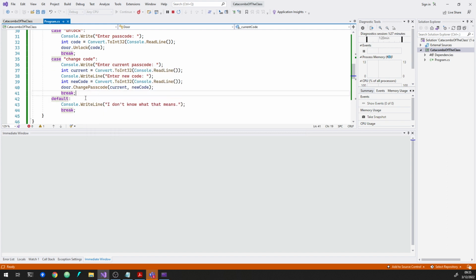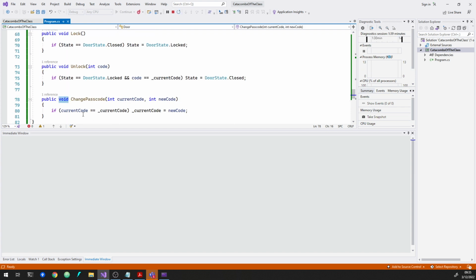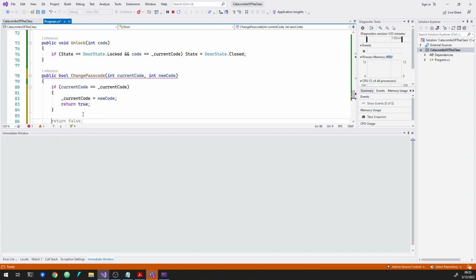So there's a couple of little changes we can do here. I'll change that to a Write instead of a WriteLine. It would be kind of nice if this returned whether it was changed or not. So let's rearrange this a little bit. Return true, and then down here, otherwise we just return false. If we match the code, then we'll change the code and we'll say we changed the code. Otherwise, we return false.